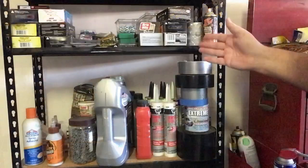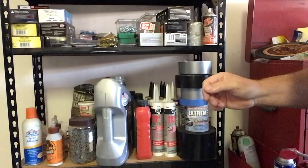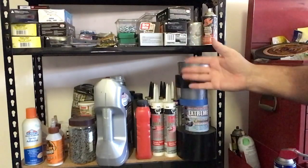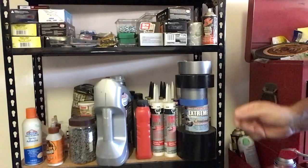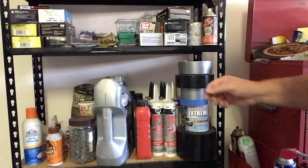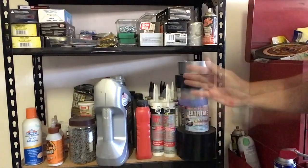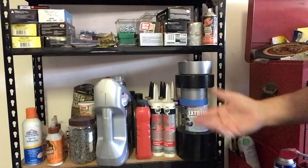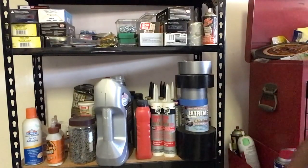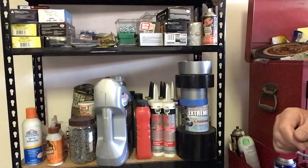I like to keep things like this around: drywall screws, wood screws, nails in different lengths. Do you have oil and lubricants and things for your machinery that you need to run? And here's something that I found triaging through my equipment just today. I like to keep some backups of different types of sealers and caulking. Since I did this last year, some of these sealants and things have turned hard and they're no good. They're just hard as rubber in the tube. So this is another arena that I need to focus on and get organized again so that these things are available to me when I need them.